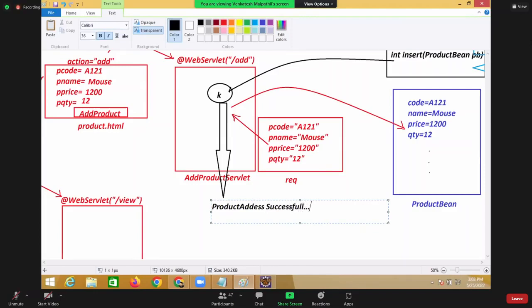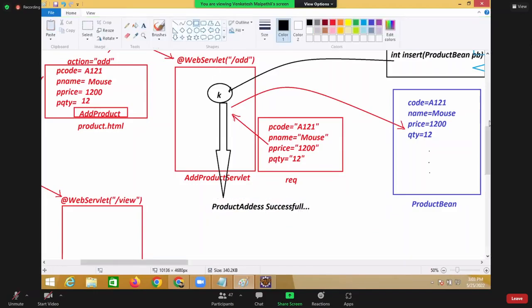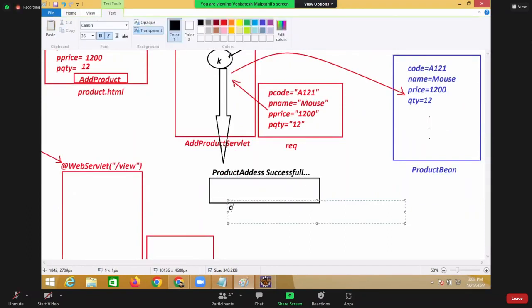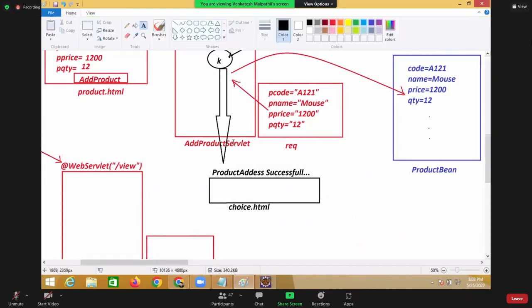Here it should be included with choice.html again, so that it goes for repetition. You can add it, you can view it, you can add it, you can view it. So repetition goes. So we are adding this choice.html there.